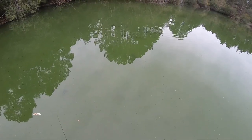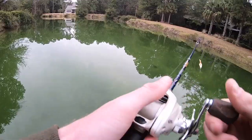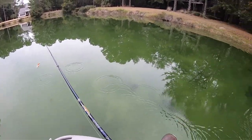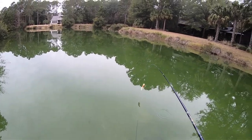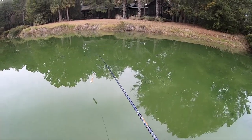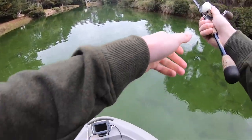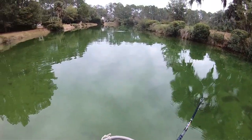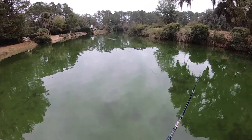Dude, this is unreal. These two fish are right here and they're just hanging out. We're just having a freaking party over here. I know one thing's for sure. The fish in here definitely can't hide from me. I will find every last one of them if I have to. And we're gonna try throwing this crankbait in front of literally every single fish in this pond. Man, I swear, these fish must have stepped on one too many Legos as a little fry. Ugh, they do not want to bite this thing.